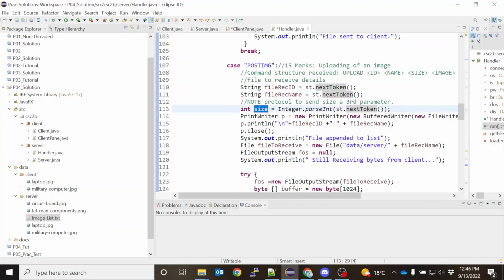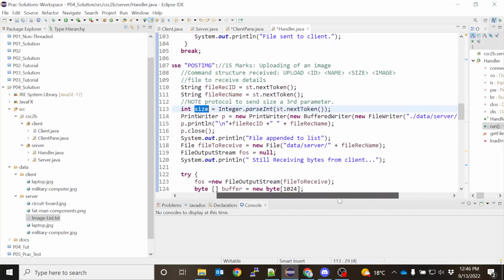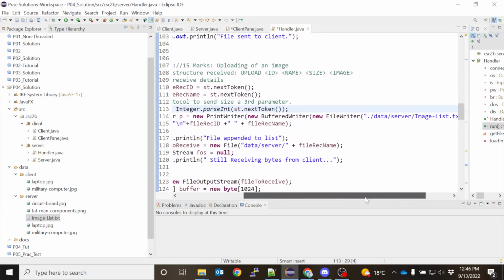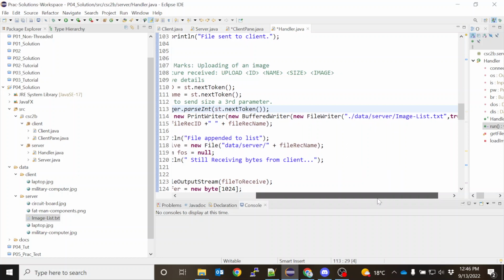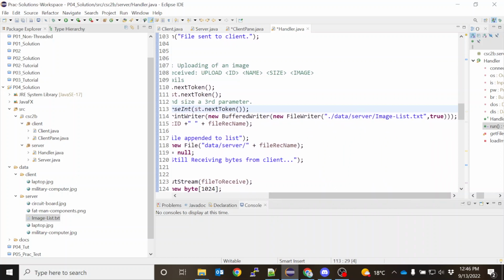Then we have the size, where we can use Integer.parseInt to convert the string to an integer. Then we need to go ahead and create an entry in our imagelist.txt. I need to write to this imagelist.txt so that the new image being uploaded to me on the server side is added to the list.